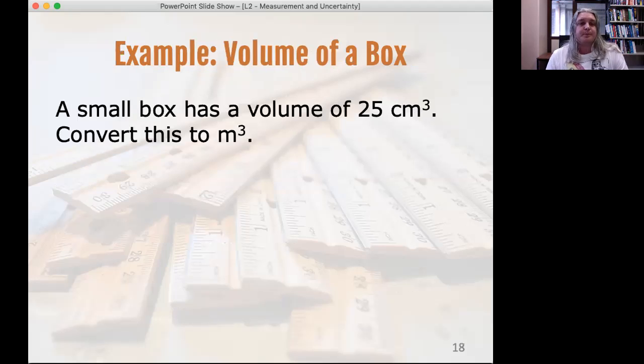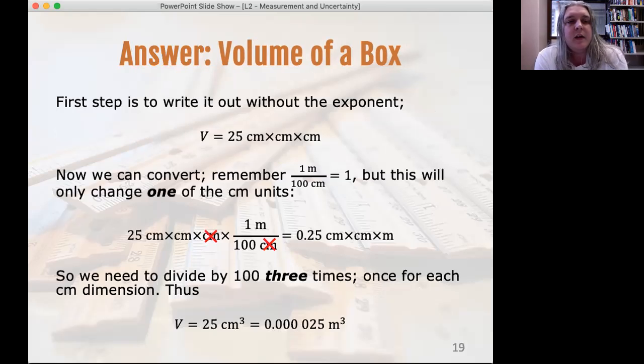As an example, I won't do this one by hand. I've already done one. Hopefully you can follow this along quite clearly. 25 centimeters, convert it to meters cubed. If you like, you can pause the video now and actually have a go at these examples. Feel free to do that during all my lectures. Just pause them and have a go, and then see if you got it right once I continue on with the solution. So the first thing is to write it without the exponent. Centimeters cubed is equal to centimeters times centimeters times centimeters. We already know the fraction for meters to centimeters is 1 meter over 100 centimeters. That's just equal to 1, so we can multiply by that.